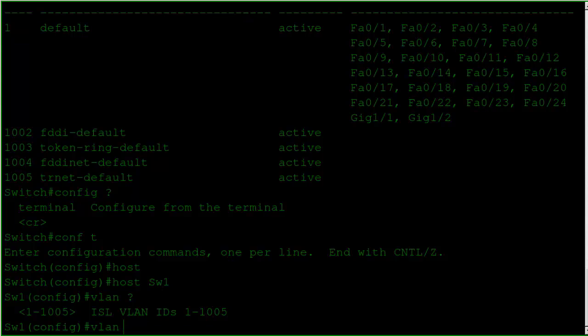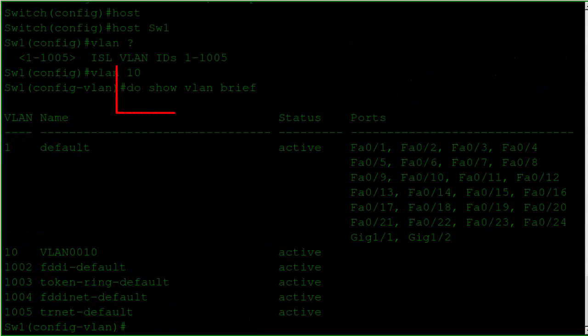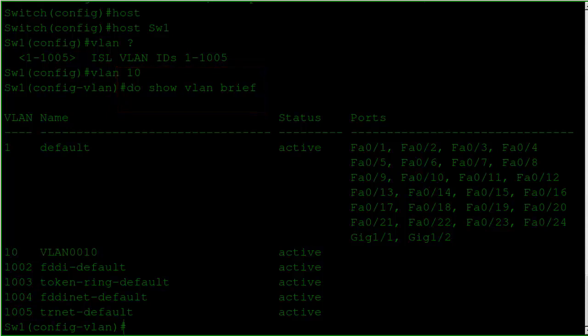Usually you won't leave all your devices as the standard host names. Now we're going to configure a VLAN, and the command is vlan. I'll type space and then a question mark, and it's given me the available VLAN numbers to configure. As you can see in the show vlan command at the top there, some of them are pre-configured. So I've configured VLAN 10, and you can see the prompt has changed to config-vlan.